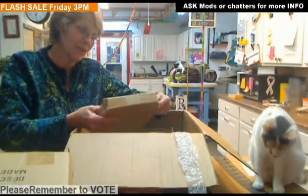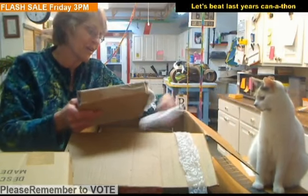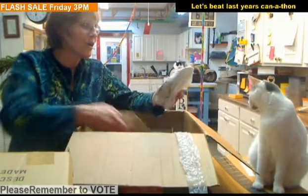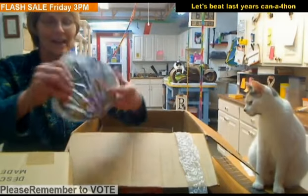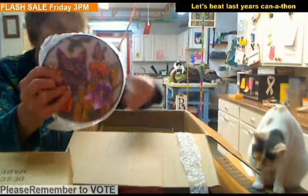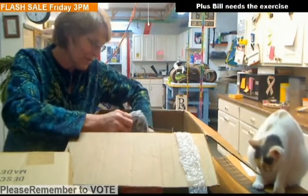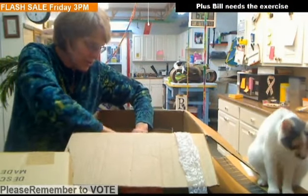And these are a garden cat sun catcher. Oh, my gosh. Oh, look at this one. And it hangs up. It's a garden stained glass design. Wow, these are packed really nice too, Zulove.